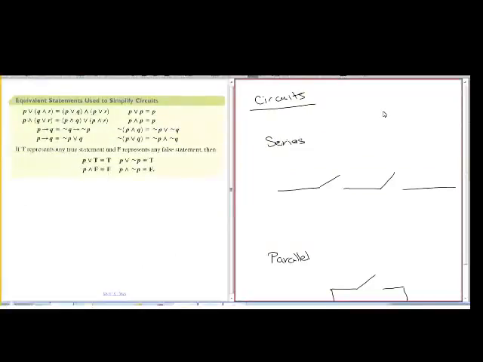So the last part of this section is looking at electric circuits and realizing that they can model logic statements in terms of ands or ors. So what we're going to do is look at two kinds of circuits, one called series. And series circuits are things that are connected one end to the other.